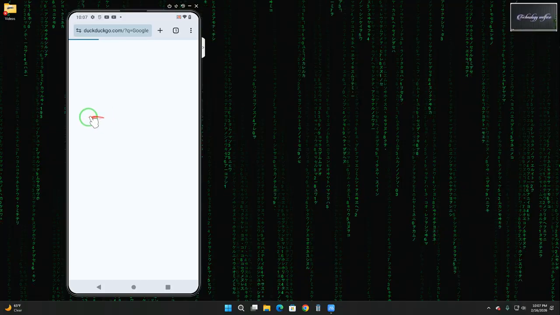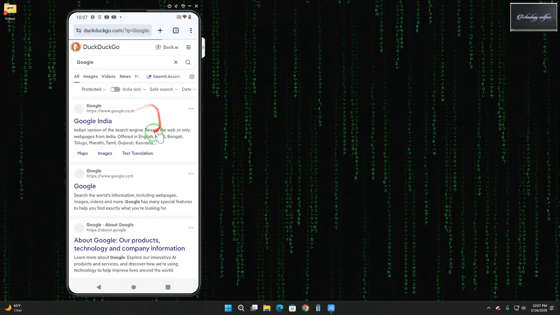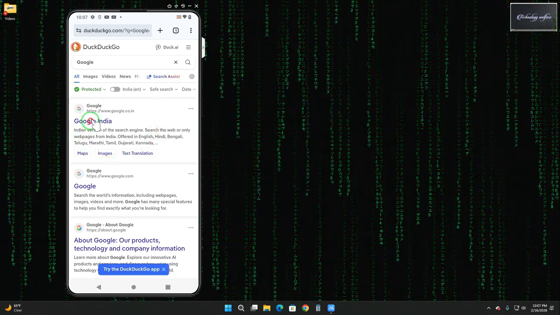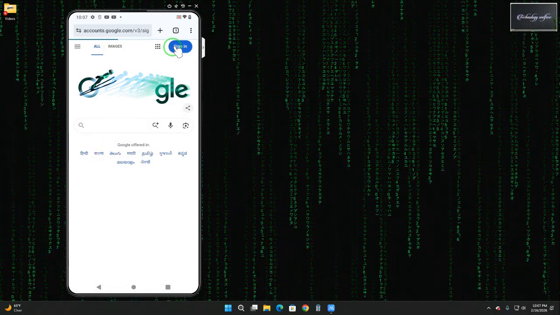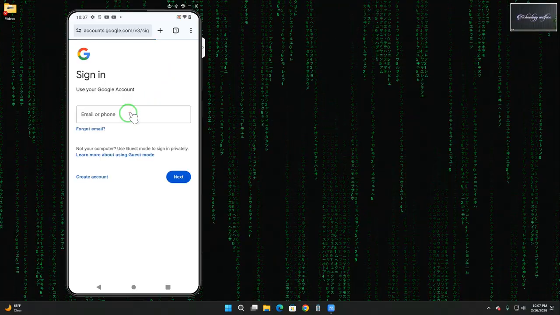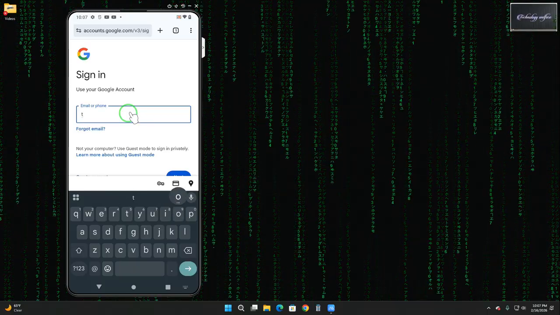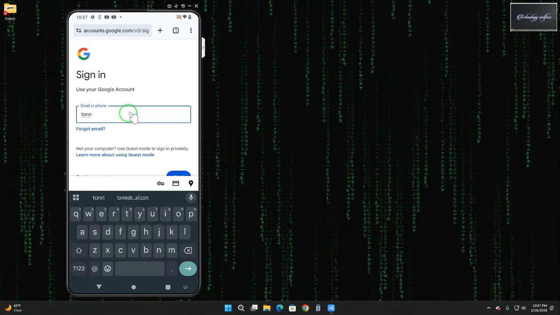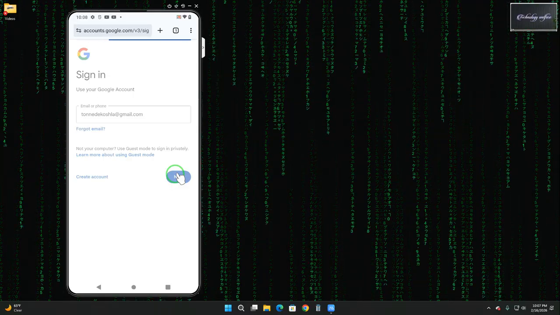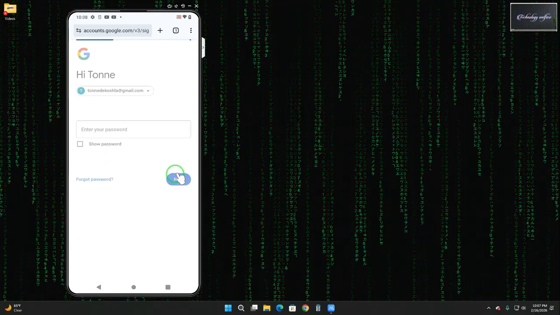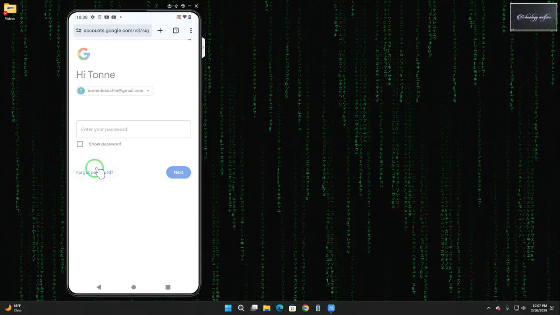So now we come to a page directly linked with DuckDuckGo.com, and here, yes, we will click on this, and when we tap, here is now sign in. When we tap on sign in, we will click here and write this particular ID that we would like to rescue. Now what we will do, guys, is just click next and see whether more opportunities come or not. Just we will go for forgot password here.